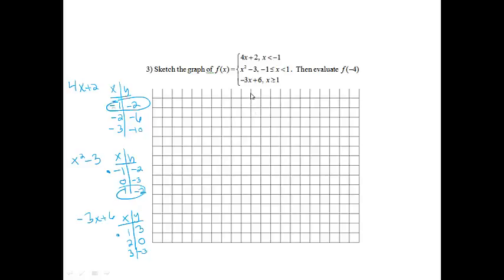So I am now ready to graph, and I'm going to go ahead and put my coordinate axis. I'm going to make this as straight as I possibly can using this pen. And then I'm going to put, I don't need to go up very far, so I'm going to go right here actually. Well, do my best there. Okay, negative 1, negative 2, and that's going to be an open circle. Negative 2, negative 6, and then negative 3, negative 10.